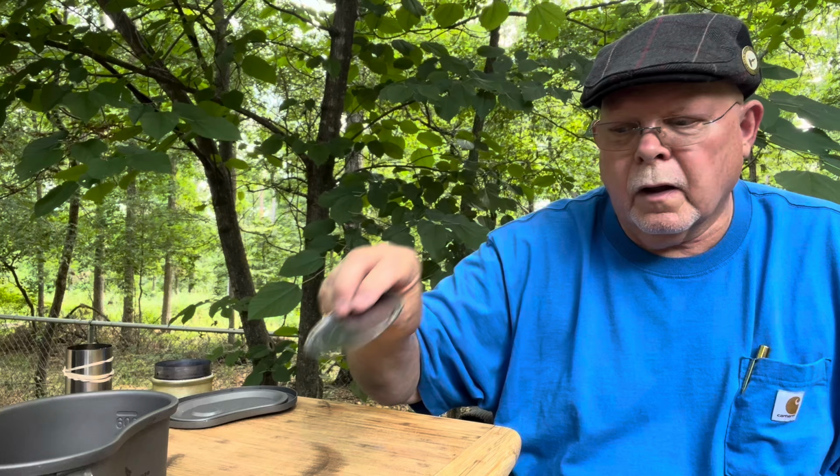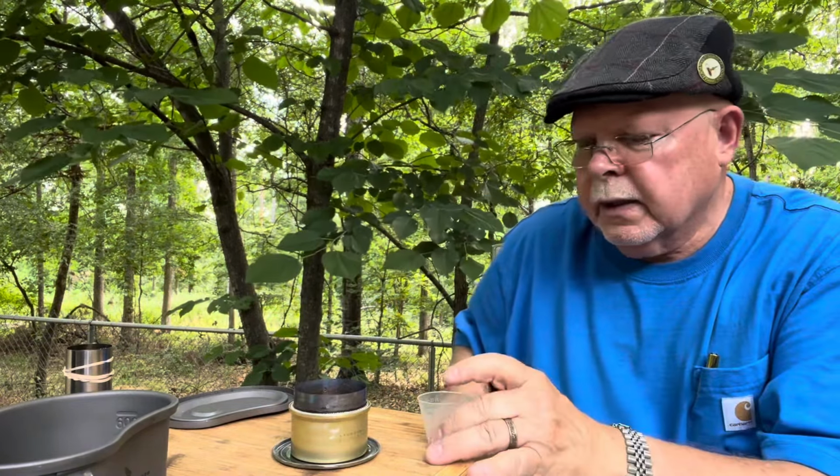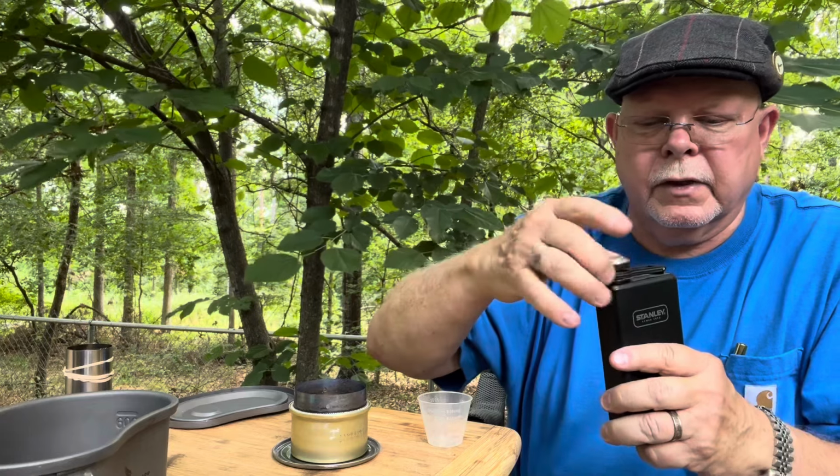So that's everything. So what I'm going to do is I'll change the camera and I'll just heat up some of my coffee. I don't need to cook anything, but I will set it up so you can see how it works. There, that looks like that'll show up. So I'm just using this piece of wood, but if it's on the ground, I put this down, and then my alcohol stove is right here. And my alcohol measuring cup doesn't weigh anything. I also would not carry this; I'd carry my alcohol in a plastic bottle that's really lightweight. I just happen to have this upstairs.